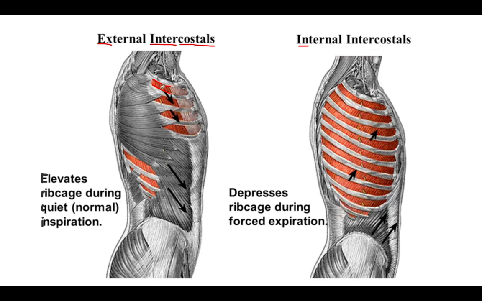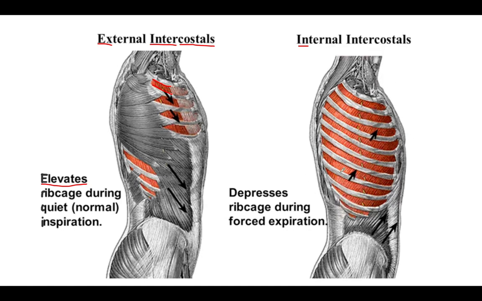So because it's inserting at the top of that rib, though, when this little tiny muscle contracts, it's going to actually pull rib 2 superiorly, right? It's going to pull it so that it moves upwards. All right. And that's how we get the action of elevating the rib cage, because we are inserting on the superior portion of that inferior rib. And so when this little muscle contracts, the rib is pulled superiorly. All right. And so it's the same with the internal intercostals.